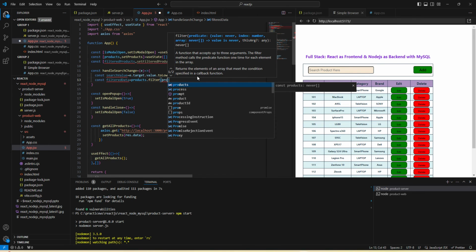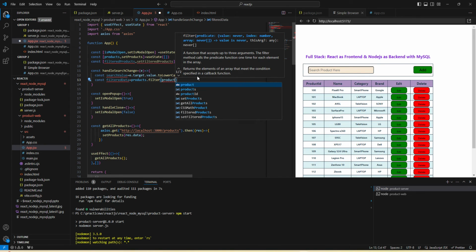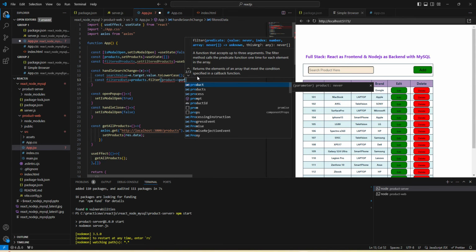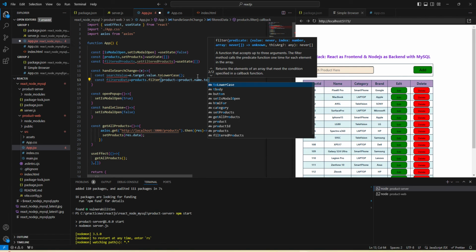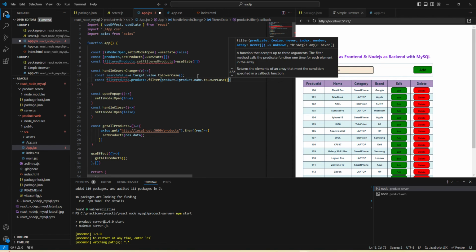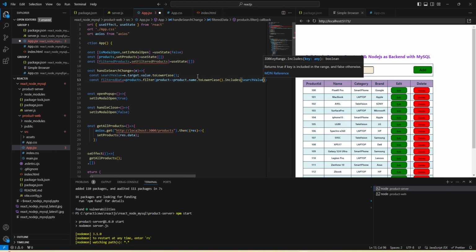Here we have product, is product.name.toLowerCase().includes(searchValue).